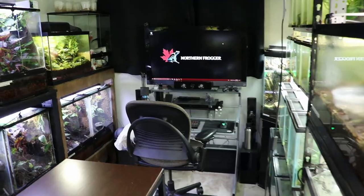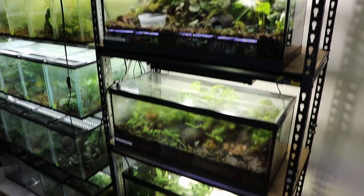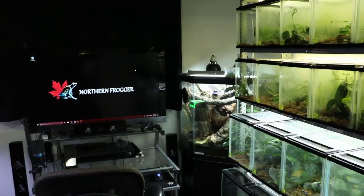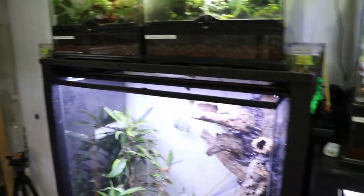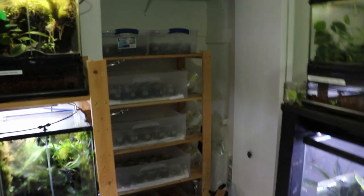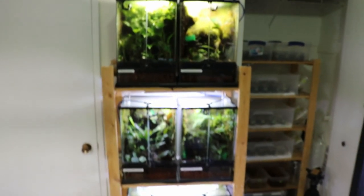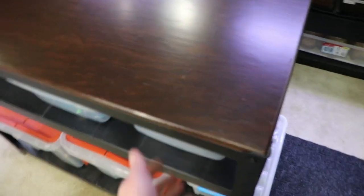So we'll do a quick overview as we come in here. This rack of 20-gallon tanks, grow rack there, my day geckos are in the corner, that is my computer desk. And then along this wall we have a bunch of the large exoteras. Tadpole rack in the closet, along with some other storage up top. And the thumbnails on this rack here. And then a work table in the middle, with some of my more commonly used supplies and bins on here for easy access.